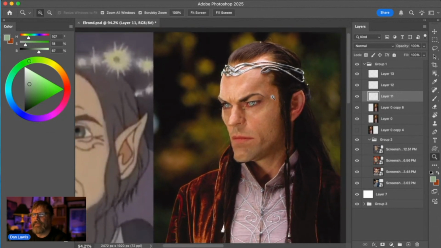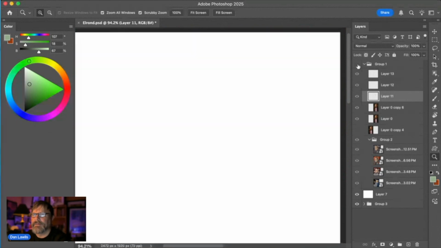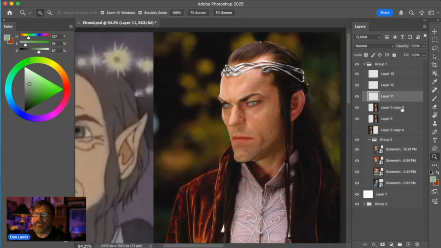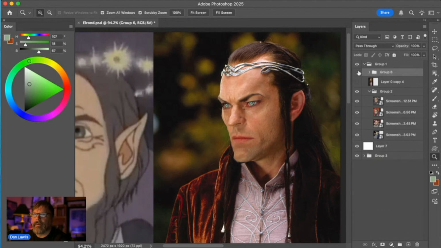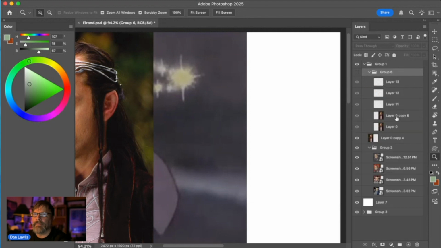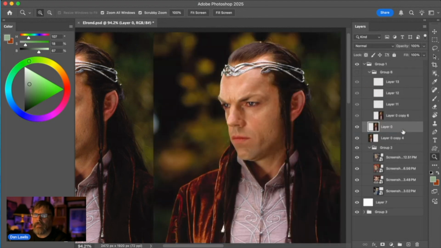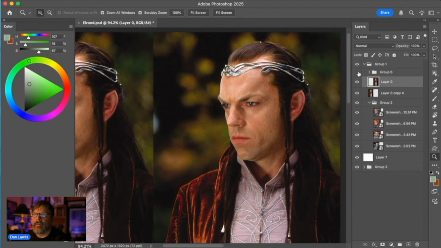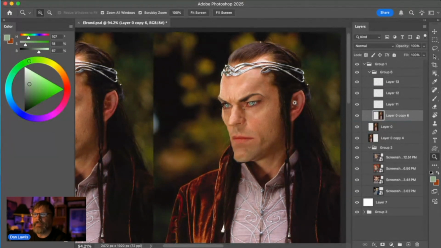Okay, see that? Now let's take a look at the change here. Whoops, wrong one here. I've got to put these all on one layer. Hang on a second, or one group. Okay, get this. Wait, what happened to that? I want this one and this. Okay, there we go. So, yeah, that's funky, man. You can really see the difference. I'm probably pushing it too far, but it's still funky. Still cool, man.